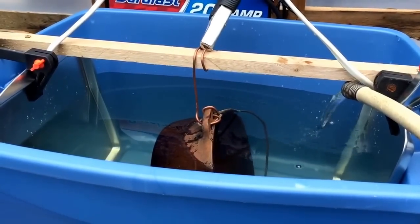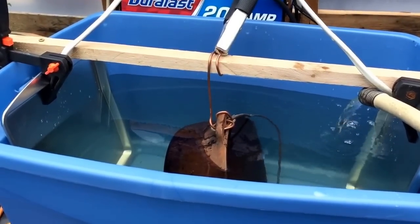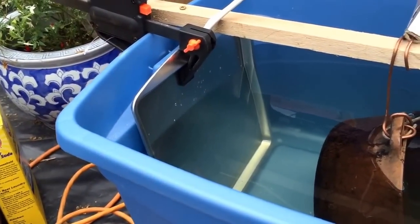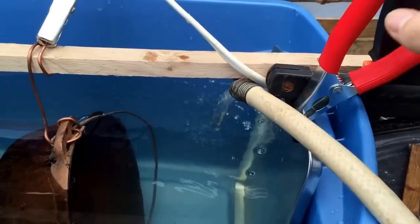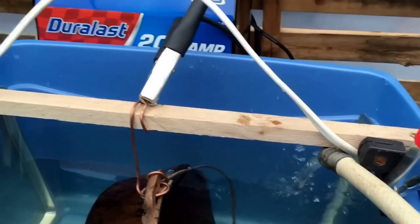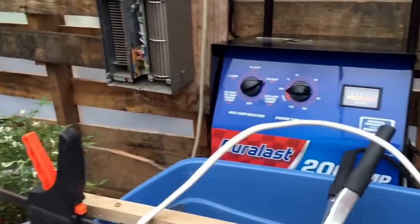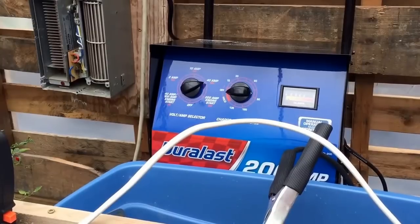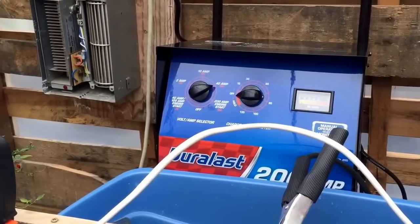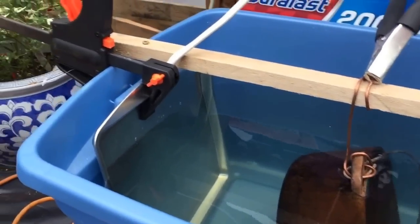Okay, just for documentary's sake, doing an electrolysis bath, piece of cast iron, Dutch oven, and I'm using 2 88-cent cookie sheets from Walmart, and got the positive connected to the scrap, the negative connected to the metal, and I'm gonna set it to 40 amps for a little while, a couple hours, then I may turn it down while I'm not out here with it, but we're gonna see how well this does.